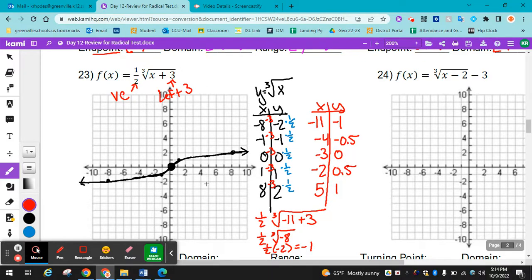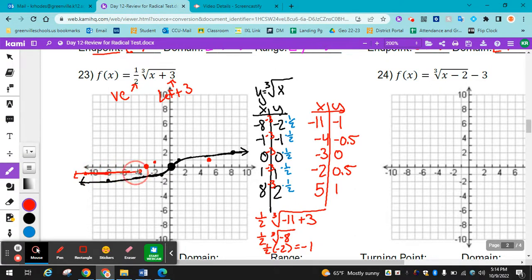All right, so it's getting skinnier. So I'm moving it left 3, 1, 2, 3, and it's getting skinnier. So instead of going all the way up, I'm halfway. All the way down, I'm halfway. Or plot the points, that's why we did them, right? And then (5, 1). And -11's off the graph, but at least I'll keep the shape.